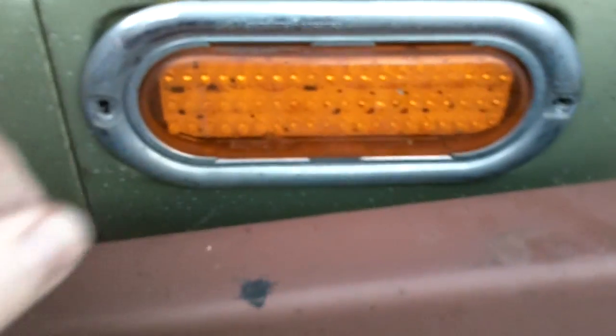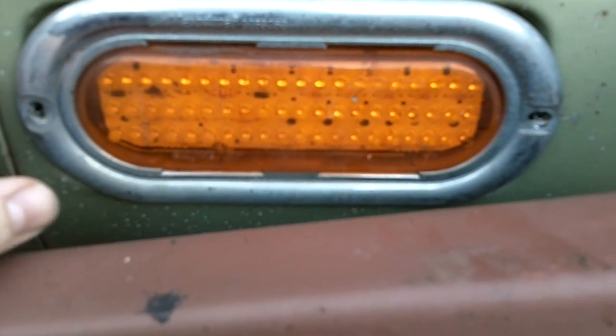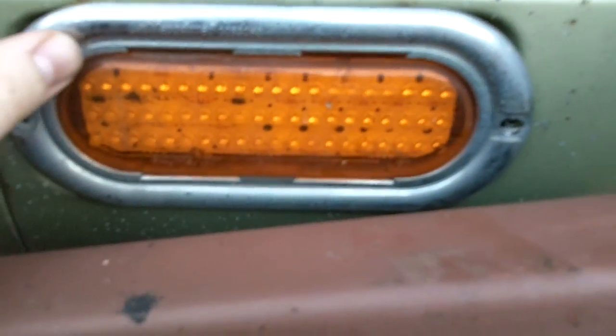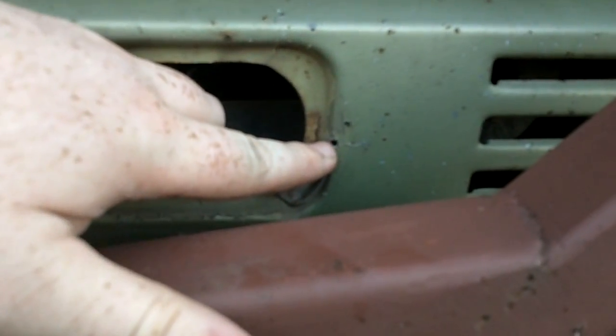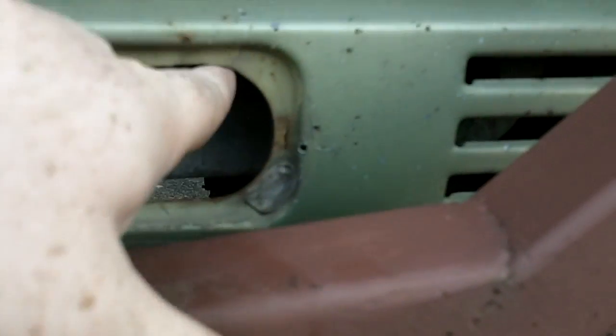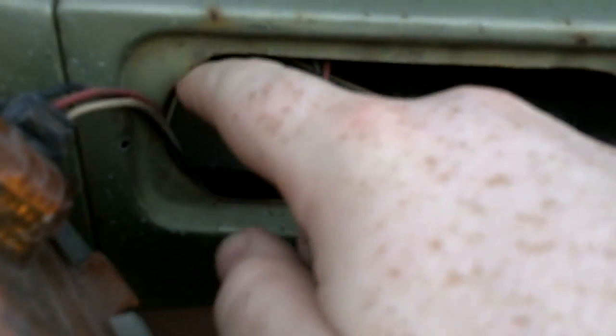Alright, for the front turn signals, again we're using all Maxima series. As I said, we got this at the Peterbilt store here in Seattle, and you can pick different outsides. For the Scout, really all I did, I'm sorry I don't have a mic on here, was drill 2 holes right on the very edge, and I rounded out these holes. So all I did was just the corners. Just rounded out, actually just one side I think is all I had to do on these.